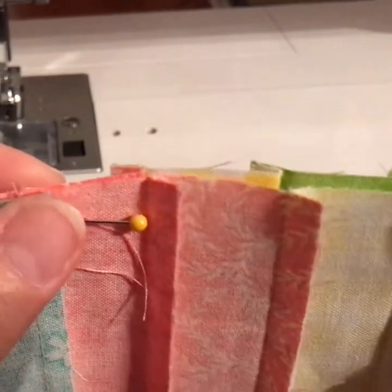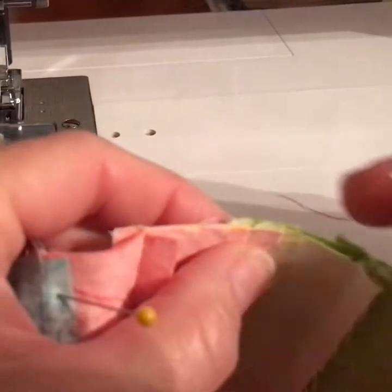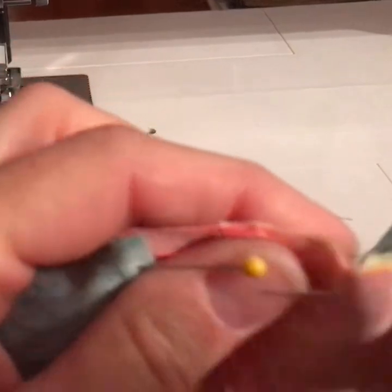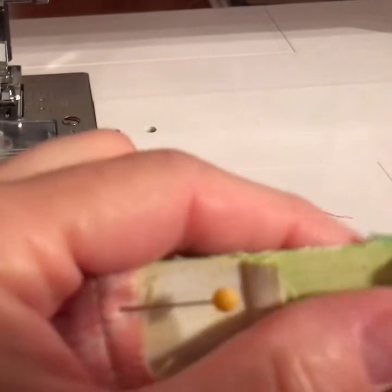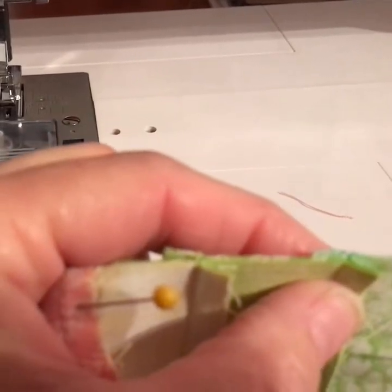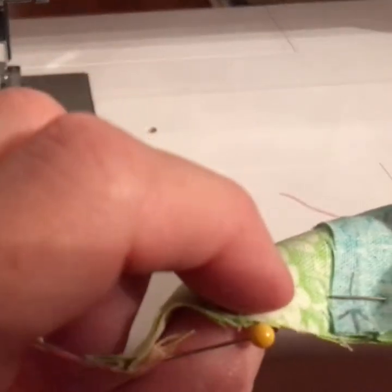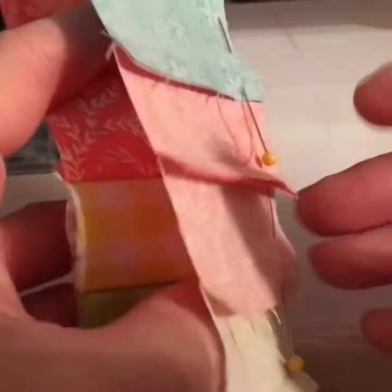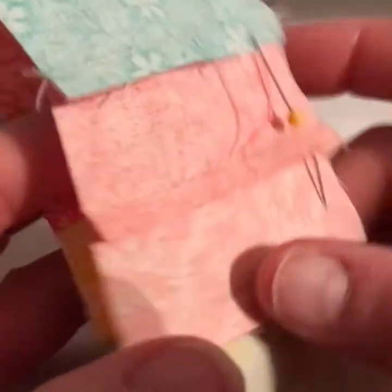Now I don't pin every single one. Sometimes I do every other one. Sometimes I don't, depending. But this one, see how I go down in this one around the back side, and it just seems to hold it nested in place there. I'll do one more. Down through the top side, around the back side, and up through. And now when you stitch this together, you should have nicely little nested seams here. Okay? Let's see how we do.